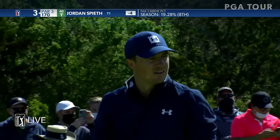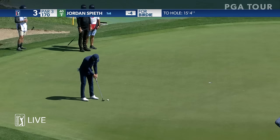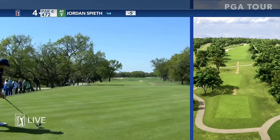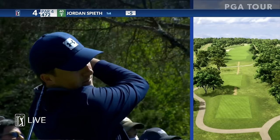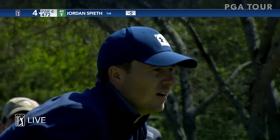Golf shot there from Spieth. A little down right to left for Jordan. Oh. You could tell 5 feet from the hole that that thing was going in. Absolutely perfect pace. So we go back to the tee at four. Jordan Spieth. Yeah, tough tee shot here today at the fourth. Down off the left. This one drifting up the right side. Come on. That second kick was a pretty good one to save it getting in the rocks potentially.